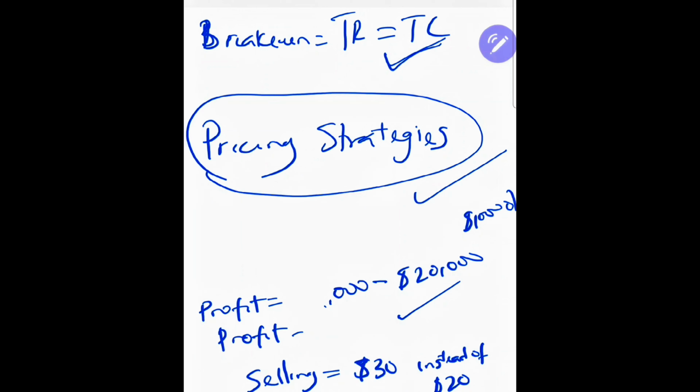There's something called break-even pricing as well, which I will explain. There are different kinds of strategies for your pricing to get the right price, so you're not underselling, you're not undervaluing your products, and you're not overvaluing them. You're competitive, your price is good enough. That will come from the pricing strategy, which is going to be in another video. You're welcome back from the calculations, and I hope it was not so confusing.